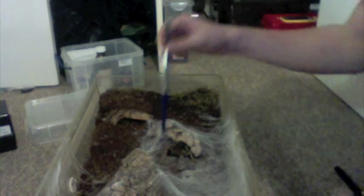Didn't see her for months. As of lately, she's come out a lot, and she's made this entire webbed forecourt, as you can see around here. It goes all the way around, completely webbed up this bit of cork bark, and she's nearly always out, which is a stark contrast to what a lot of people say about their Pterinochilus species. But yeah, let's show you how she is. As you can see, gently touch her leg, and she's not too bad with it. And she'll come out. There's no rearing. She's a little bit fast, but nothing amazing.